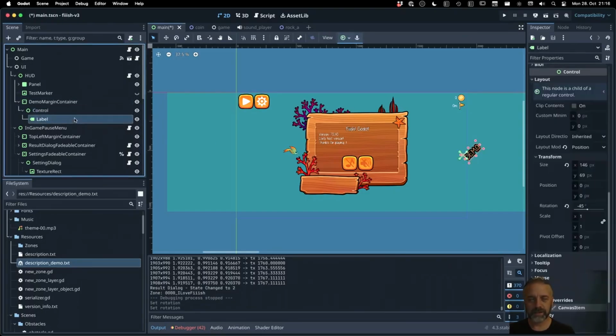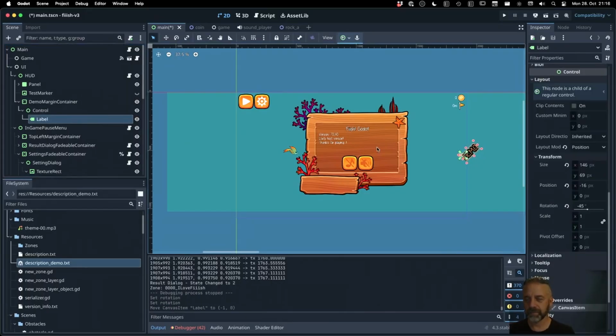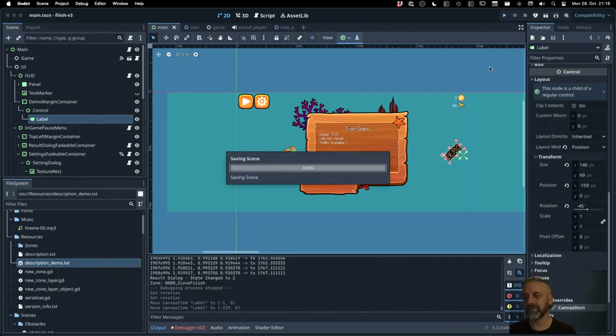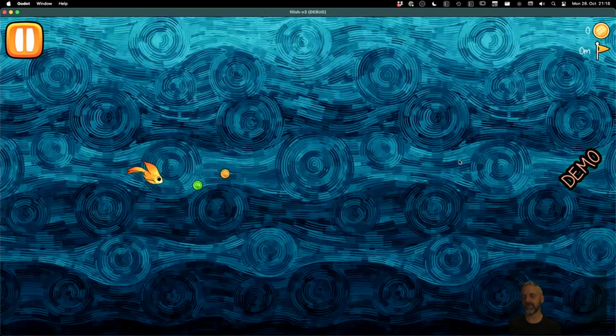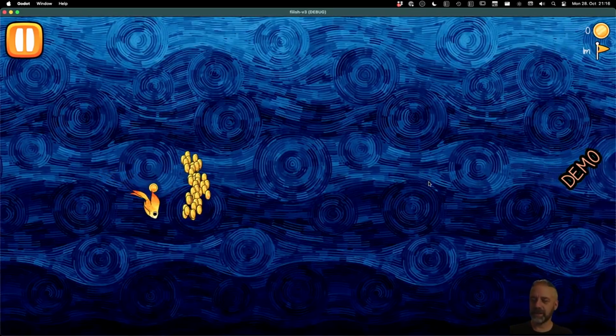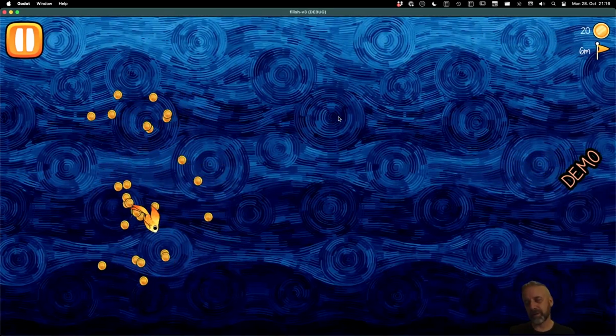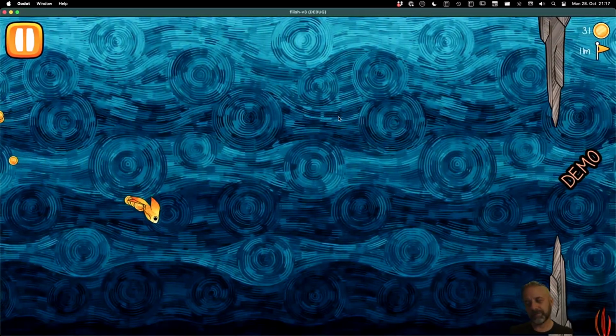I'm not sure why it's not inside this. I don't want to do it manually, right? Something like this. We could put it in the lower right corner, to be fair.